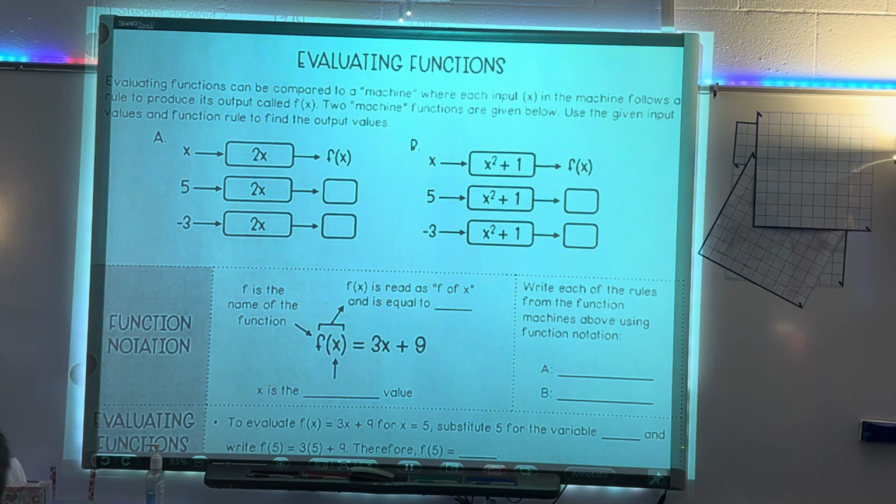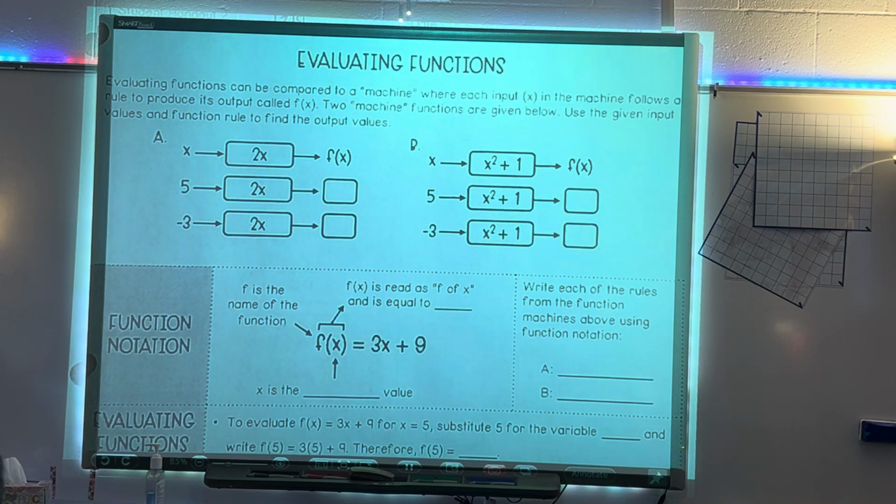So as far as identifying functions, like what we did on Friday, that will be on a test. You are expected to know the vertical line test and things like that, and what would make it a function. An x value can only have one y value, that sort of thing. But that's about the extent of identifying the function that you're going to have. And that was from last year, so y'all should probably be fine there.